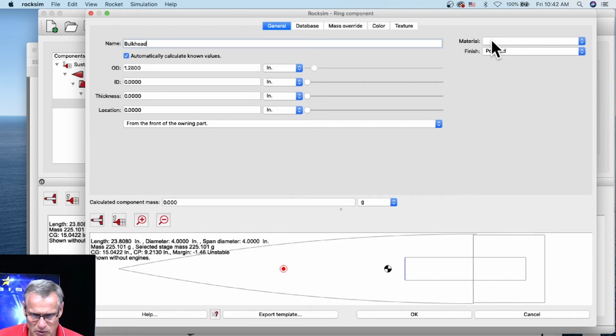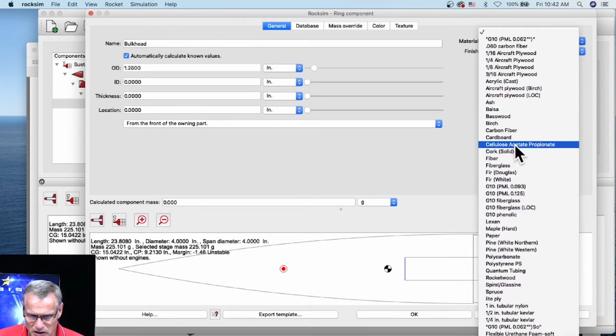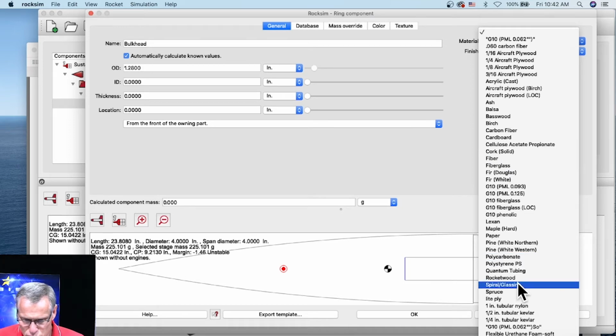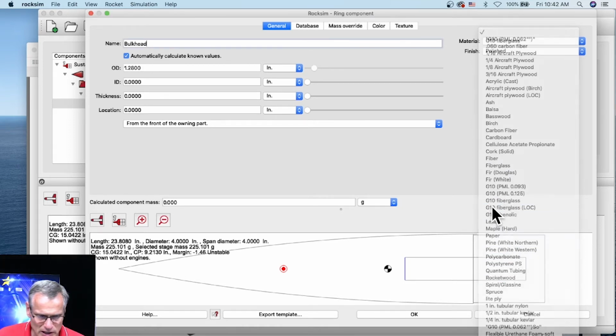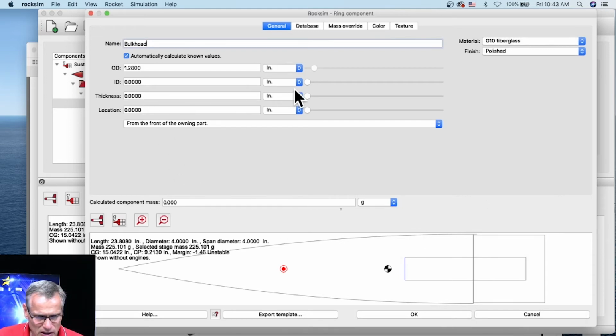And the material, let's make it G10 fiberglass and give it a thickness. Ooh, that's way too thick. So there it is inside of that tube. Since we have it automatically calculating the known values, that is where it's going to be. I want to leave it right here at the end of the tube. So I'm going to say OK.